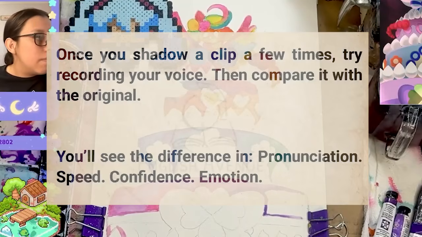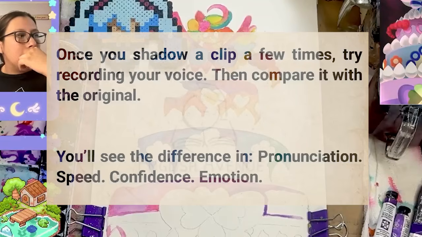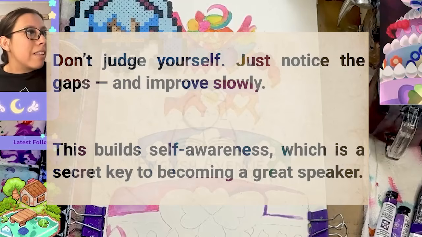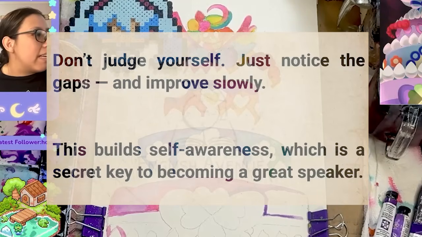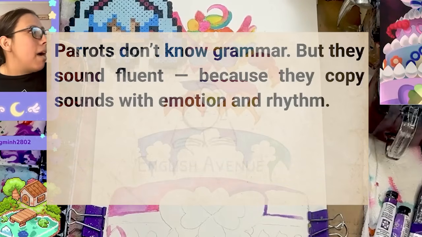Once you shadow a clip a few times, try recording your voice. Then compare it with the original. You'll see the difference in pronunciation, speed, confidence, emotion. Don't judge yourself. Just notice the gaps and improve slowly. This builds self-awareness, which is a secret key to becoming a great speaker.